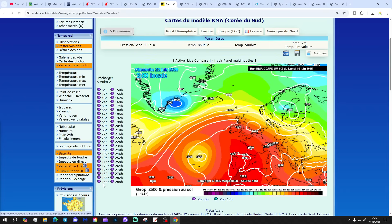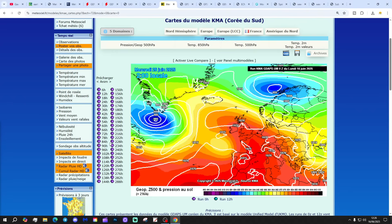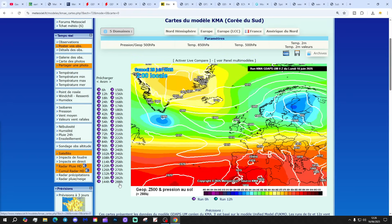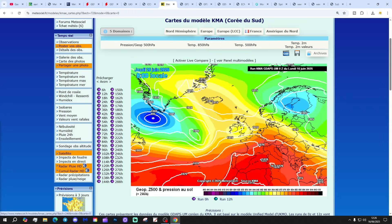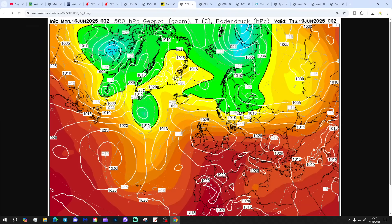The KMA model — it's all much of a muchness — high pressure is dominating the weather through to the beginning of next week. Some very hot air is sitting just to our south, holding off until around the 24th and 25th, and then some sort of frontal low trying to come in from the south-west, possibly hinting at something a little bit more unsettled in the last days of June. High pressure breaks around the 25th and 26th and low pressure comes in. The KMA is turning things unsettled into the closing days of June. For anyone watching the Glastonbury update, there is time for a flip — we can't rule out a flip to unsettled, cool and wet weather in the closing days of June. Hopefully not — I'm going to keep my fingers crossed.